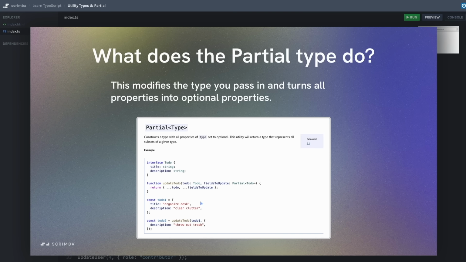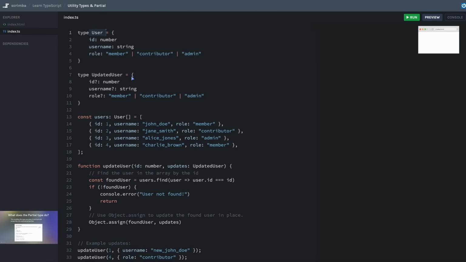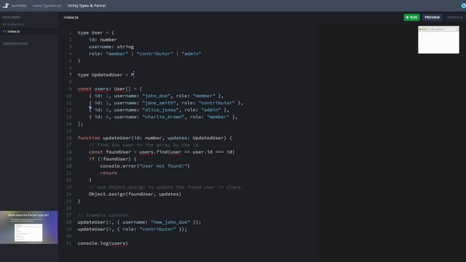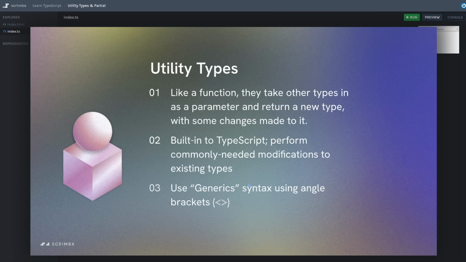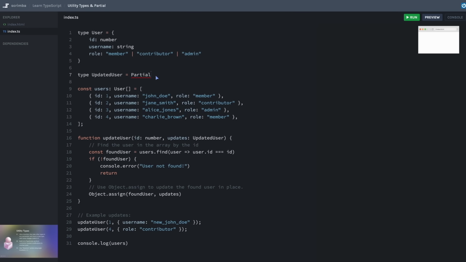If you want to learn more about the partial type, click on the screenshot here. This will take you to the TypeScript documentation, specifically on the partial type. Okay, what does that look like? Well, instead of manually typing this out, I'm going to use the built-in type called partial. It's got a capital P, and I use that angle bracket syntax that we saw right here because this partial uses something called generics. Again, we're going to talk about that in the future, but you can think of it like if partial were a function, you would normally put parentheses, but because it's a utility type and not a function, we use angle brackets instead. And we pass our user type in as a parameter, or in this case, really a generic type to this partial.